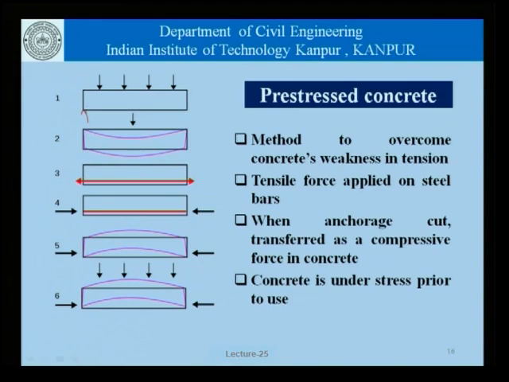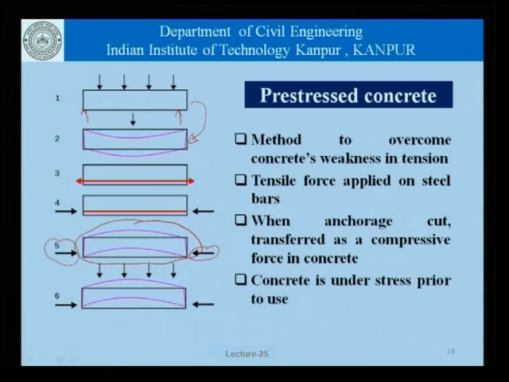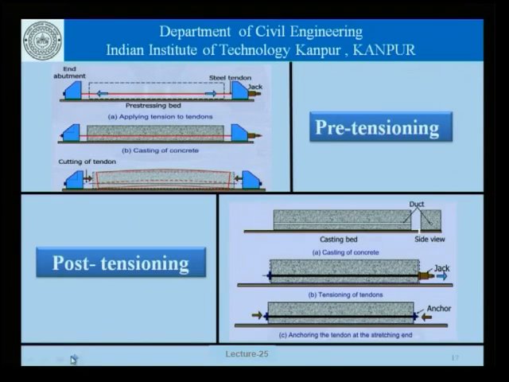If we take a beam which is supported like this and loaded the way it is shown, the beam sags like this, and if we are able to have forces in the reinforcement which are tensile, then what we are basically doing is causing this beam to hog without the action of external load. And if the beam gets into a hogging position before the application of load, then once the load acts, this hogging tends to be balanced, and that is a method commonly used to overcome concrete's weakness in tension. And there are two basic methods of applying this pre-stress, one is pre-tensioning and the other is post-tensioning.